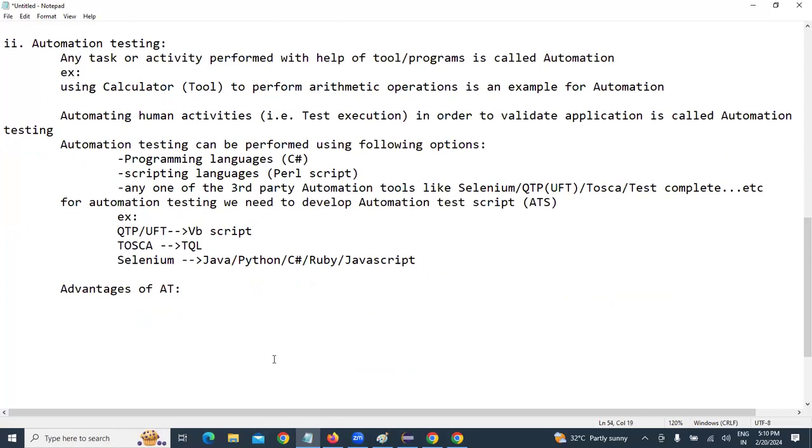Then, the advantages of automation testing. Can anyone write in the chat box? I showed something to you about automation testing. What are the advantages of automation testing? Do you feel?